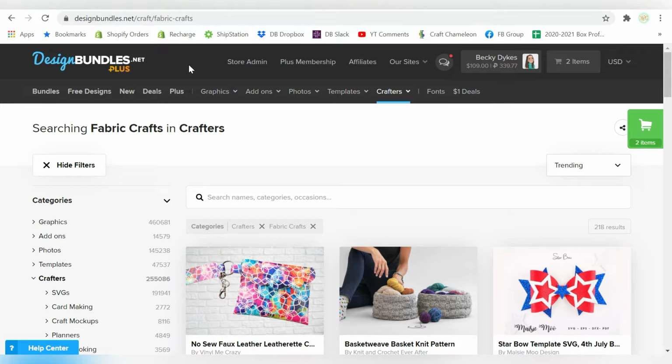But like I said, you even have Canva templates, you have printables. I mean, guys, I just can't stress enough how much goodness is absolutely in here and included in this website that I guarantee you, if you were to come and check it out, you would definitely find at least one thing that you were like, wow, I did not know that Design Bundles had that on their website.